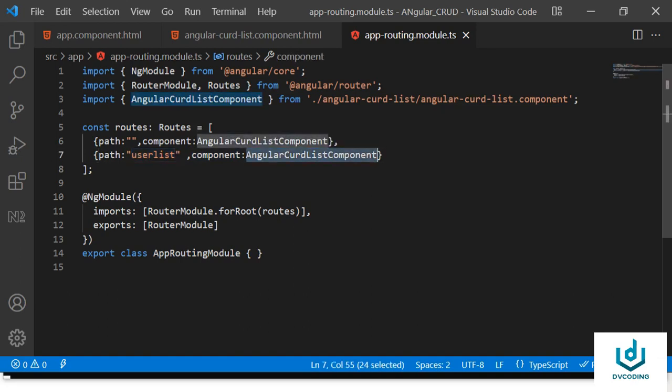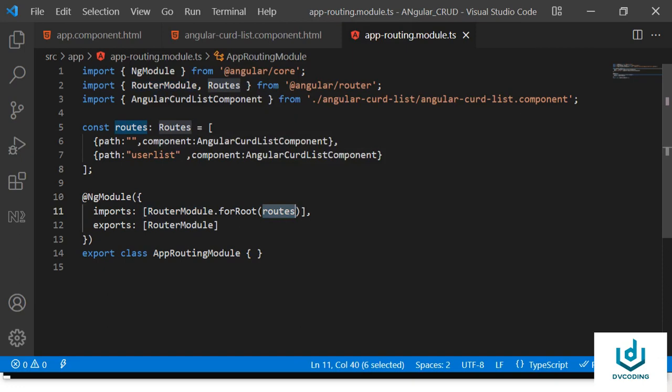If the path is not matched, it will redirect to the AngularCrudListComponent. And for routes, it imports RouterModule.forRoot with the routes array.